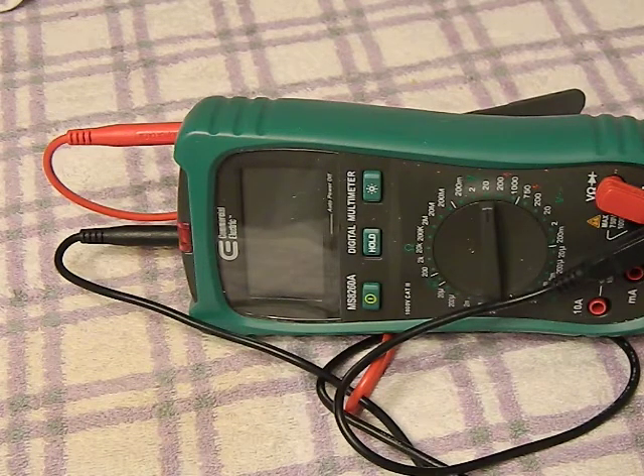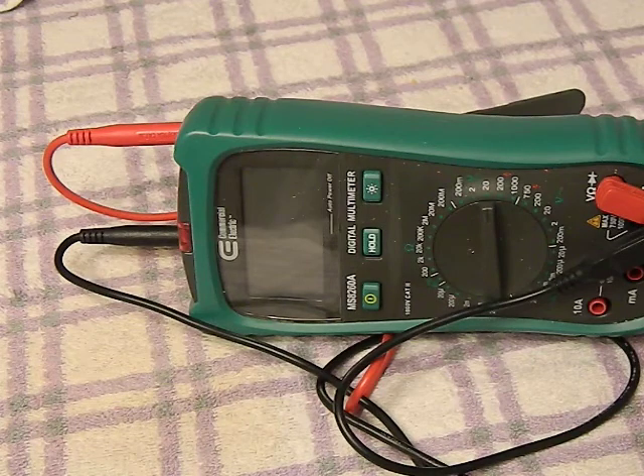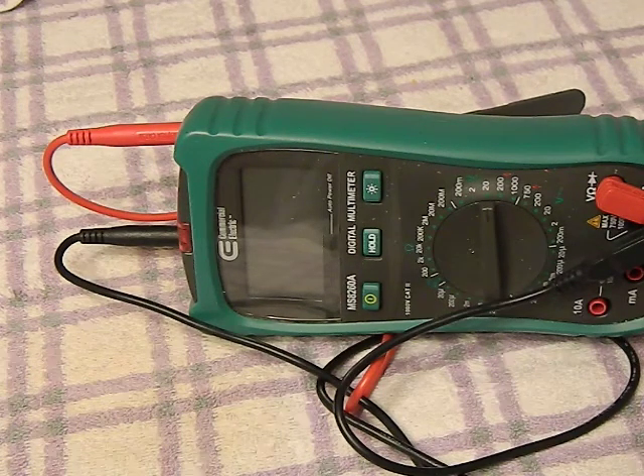So you can do a lot of testing and determining what's broken without having to call a professional. And learning to use these things - you can learn in five minutes. They're not complicated, they're very easy. All different types too: they have types with little electric probes like what I have, and other kinds that clamp over wires. They're really easy to use, there are instructions all over the internet, and you really don't need to know a ton aside from just being able to not electrocute yourself or destroy your electronics.